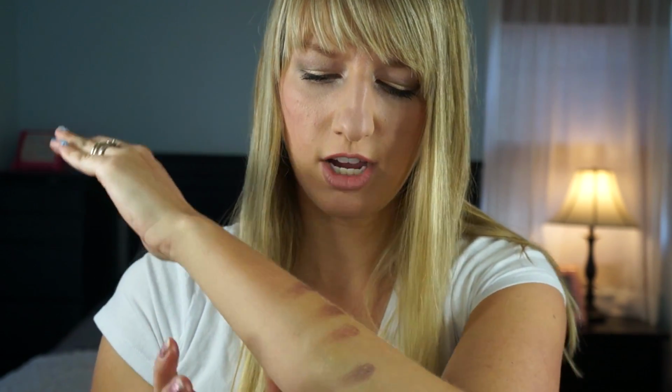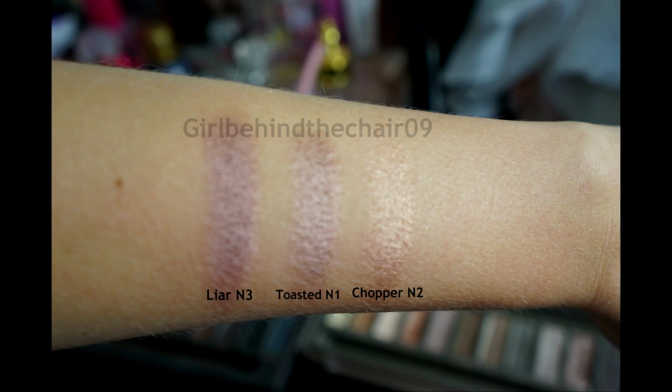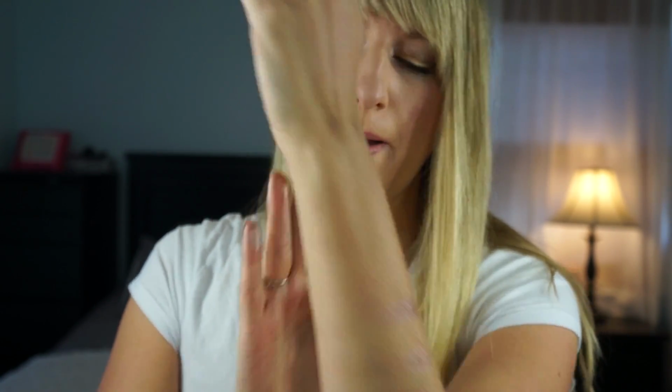So here's all of those. When I look at these shades, I still feel like they're all gorgeous. I mean, honestly, the closest shade I think to Liar is probably the Toasted, but they're all just really pretty. And I feel like when I look at these swatches, I definitely can tell that they're all different colors. Probably, yeah, the Toasted is probably the closest shade to it. Those are probably pretty similar, but overall it still has more of that rose tone to it.